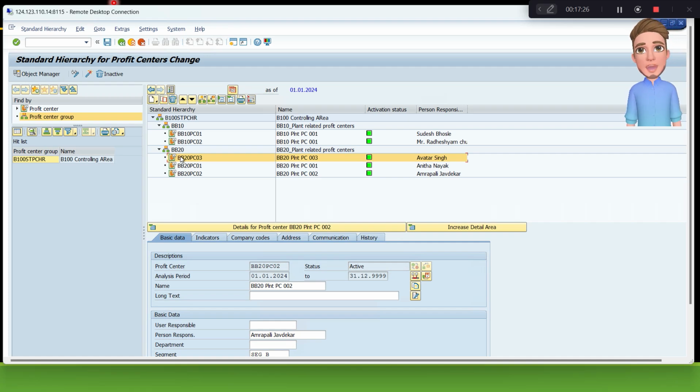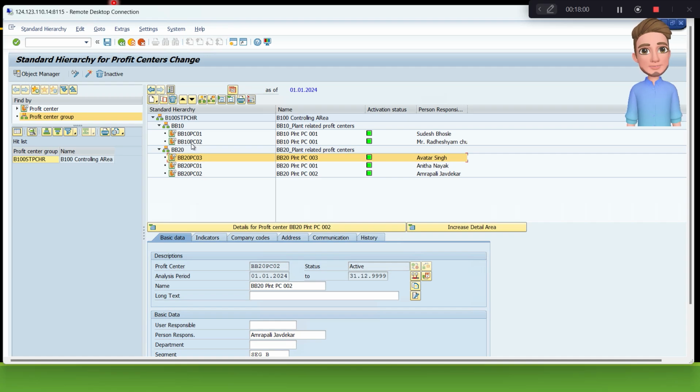They also had a saloon and other services, and they wanted to track profit in each of these businesses within the hotel. Now recollect this is a steel industry, and the company owns a hotel which they set up as a plant, and these small businesses they have set up as profit centers. That's also a possibility, right? That's a good example.